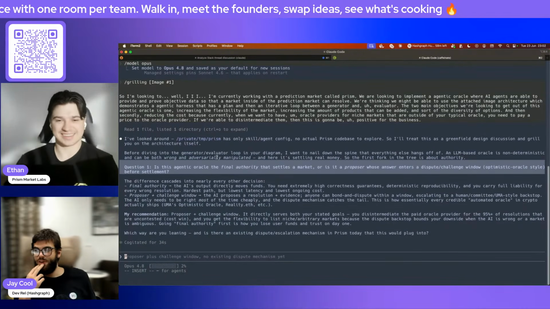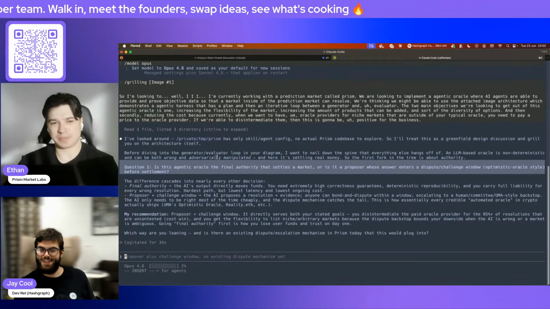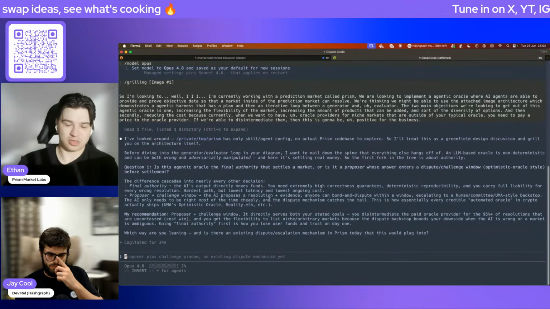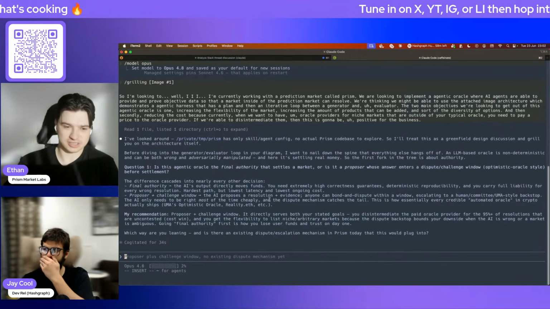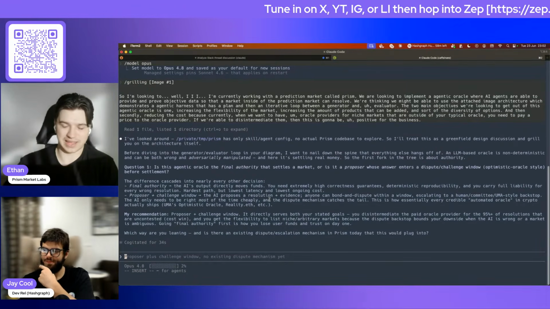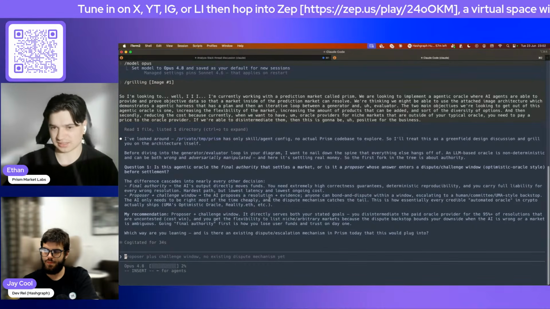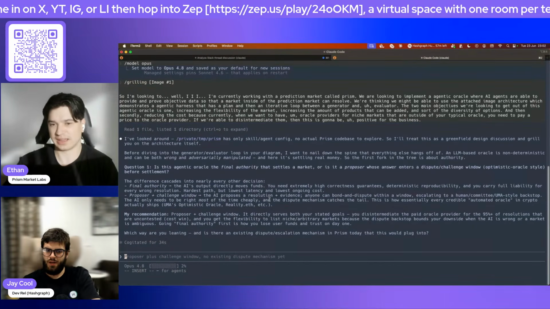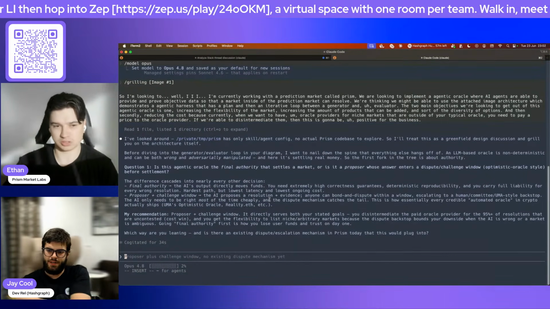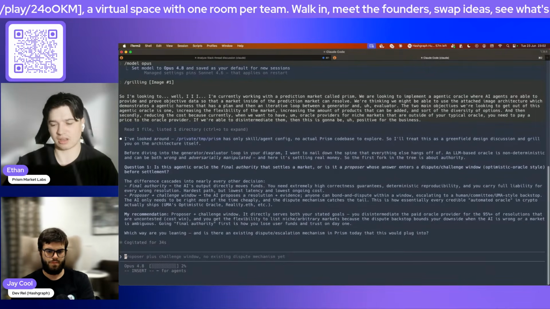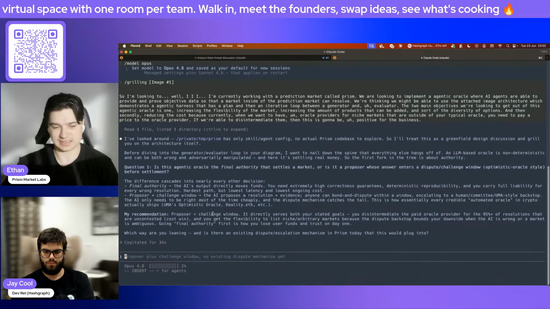What do you think? You're the boss. Yeah. Ideally it would be the final authority, but in good conscience I could not let an AI agent make that decision, especially when it's handling real funds. So I think for now it's a proposer of what it thinks the answer is, and it also gives the data to back that up.